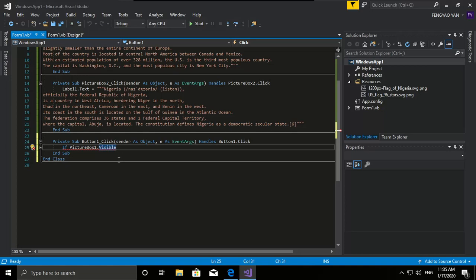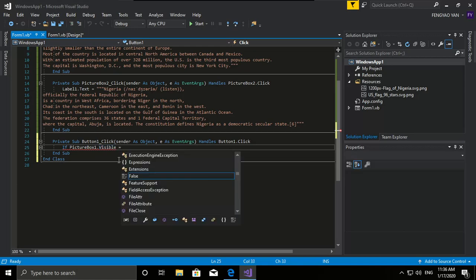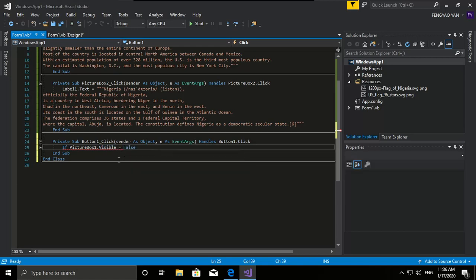Visible property is a Boolean type value property. And what is a Boolean value? A Boolean type value only has two values. One is true and another is false. So whenever you set the Visible property to false, it hides the control; true shows it.